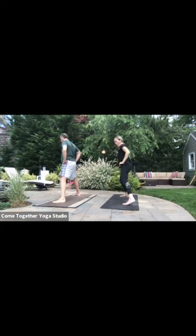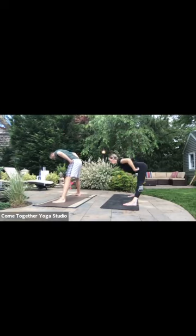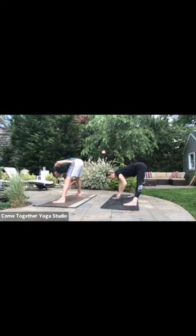We're going to take a nice wide-legged forward fold here. So bring your hands to the hips, tip the heart up. Exhale, shift the hips back and fold over the legs. Stay here for a moment with a nice flat back. Whenever you're ready, you can release your hands to the ground. Place the wrists under the shoulders, draw the shoulders down the back. So find that nice long spine.